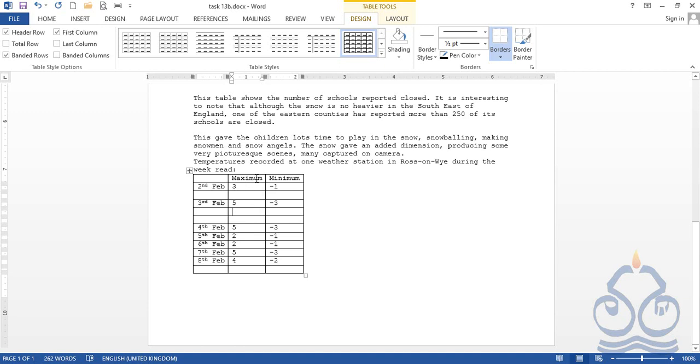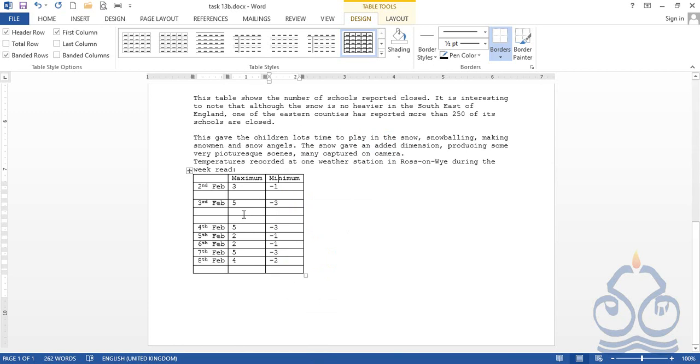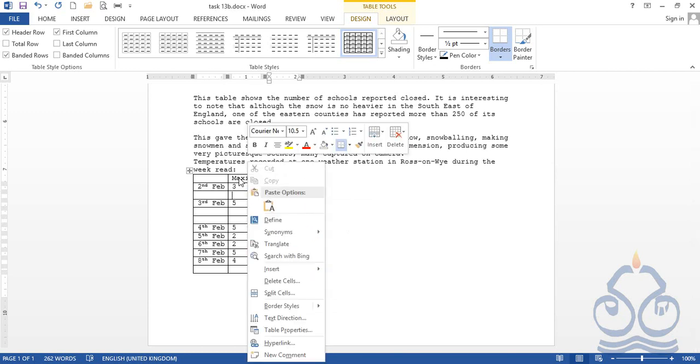Similarly, we can insert a column. For example, if we want to insert a column in between maximum and minimum, right click inside any of the cells of these 2 columns. There is no compulsion that you have to right click inside maximum or inside minimum. You can right click inside any of the cells of these columns. Like, I'm clicking inside the 3rd row of the maximum column, column number 2, and once again we have 2 options with us, the context menu and the mini toolbar.